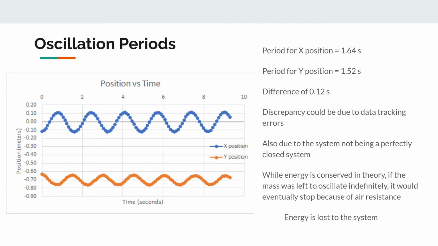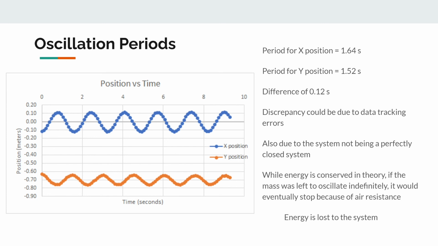It's very possible that I didn't exactly plot the center of the mass, and it causes a little bit of discrepancy, or it could have moved a little bit in the z direction, and that just changed the position a little bit, and it makes it not a perfect system.